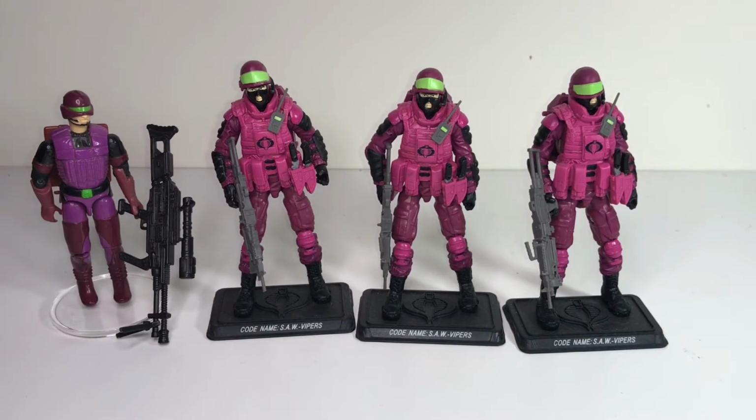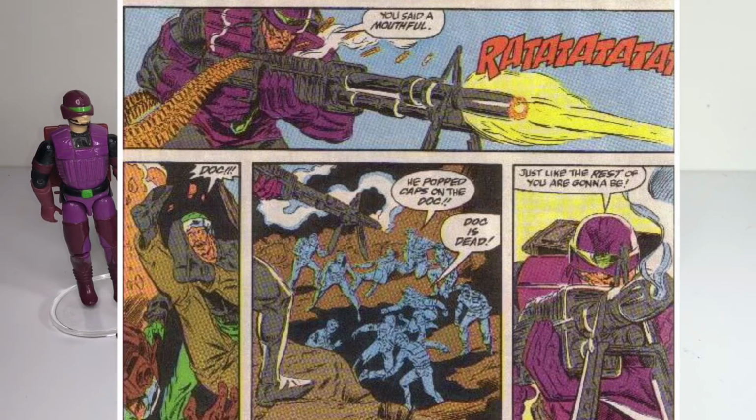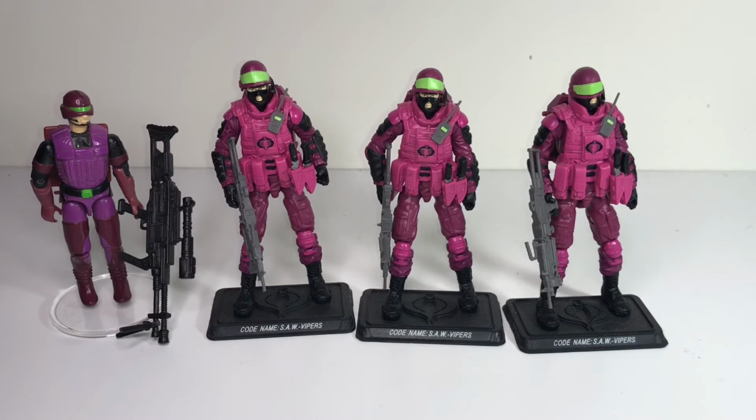And then the weird thing about the Saw Viper is he kind of gained some notoriety because in the G.I. Joe comic book, the war went on between G.I. Joe and Cobra for years and years and years, just like in the cartoon. And for the most part, nobody ever got hurt, because you've got all these main characters, you couldn't kill anybody off. So there was an issue of G.I. Joe when a Saw Viper, just some nameless Saw Viper, killed like 7 or 8 popular G.I. Joe characters. He put them all in a trench and then he just blew them away. And it was pretty shocking because you did not get G.I. Joes dying in the comic very much. So to lose that many of them in one fell swoop was crazy. And they didn't let Storm Shadow or Cobra Commander kill them. They just let some generic Saw Viper. So that's why this guy's kind of popular, I suppose. But yeah, I never liked the look of him.